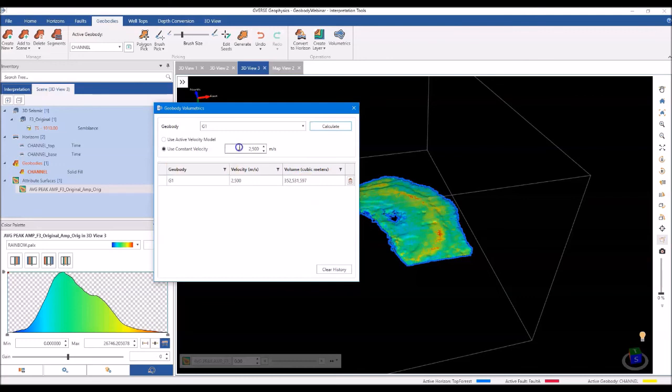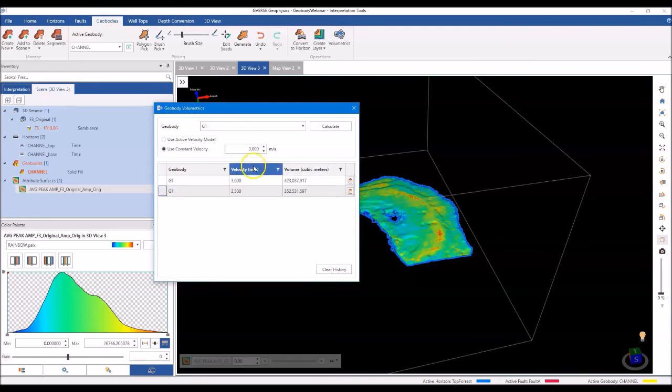We also maintain a log, so you can try different values here without having to keep a separate notepad or an Excel file with all the values that you're trying. These values are saved with the interpretation, so that you have access to them whenever you open a specific interpretation. If the geobody changes since the last time you made these calculations, you get a little warning message warning you that these values may not be relevant anymore, since you've changed the seed picks or regenerated the geobody.